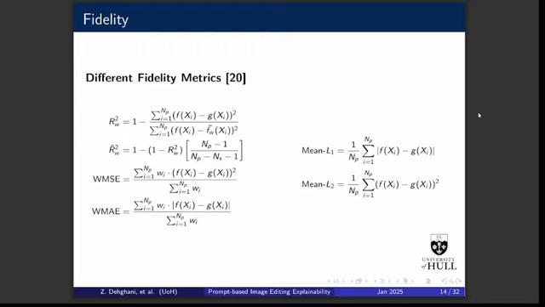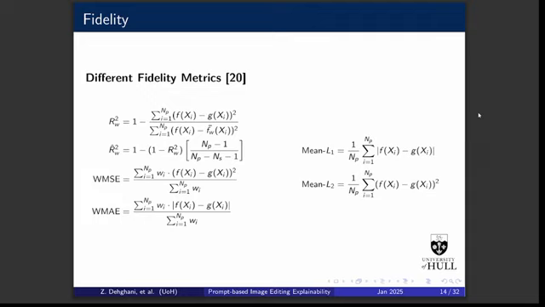We consider different metrics for fidelity to show how closely the surrogate model used for explainability approximates the behavior of the original model. The first one is R squared. Weighted R squared quantifies how well the surrogate model fits the original model's predictions, and weighted mean squared error measures the squared differences between predictions, weighted by similarity.